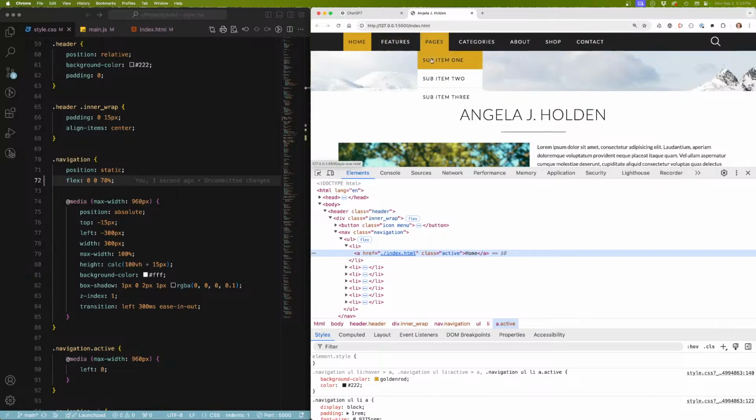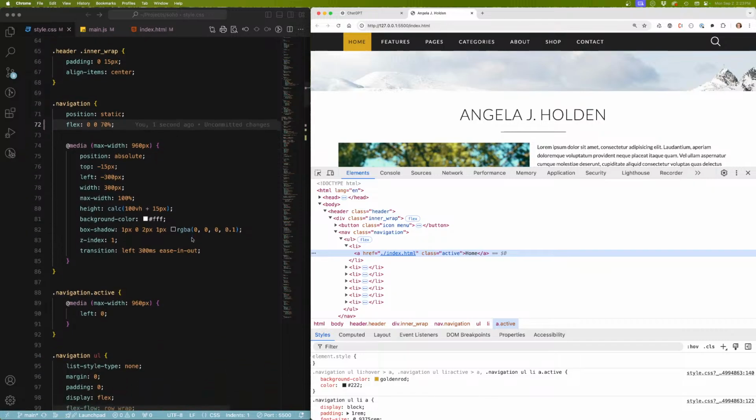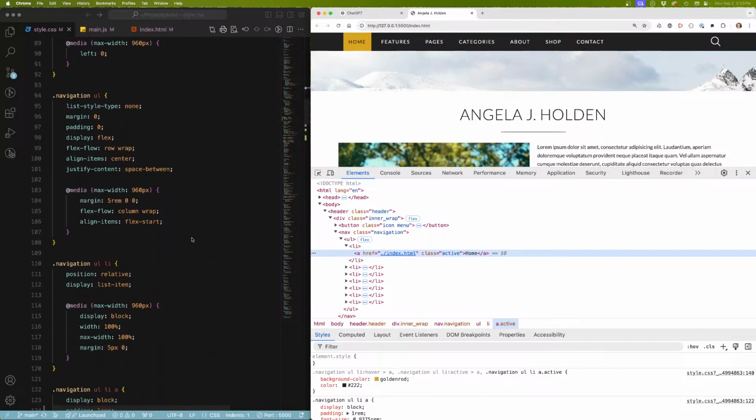They're still a little off though. I know that I'm pulling back to the left. I have negative left, I think 0.5. So I think if we change this to 0, it's going to push it back over and align the top level link name with these sub-navigation link names. So let's find that.